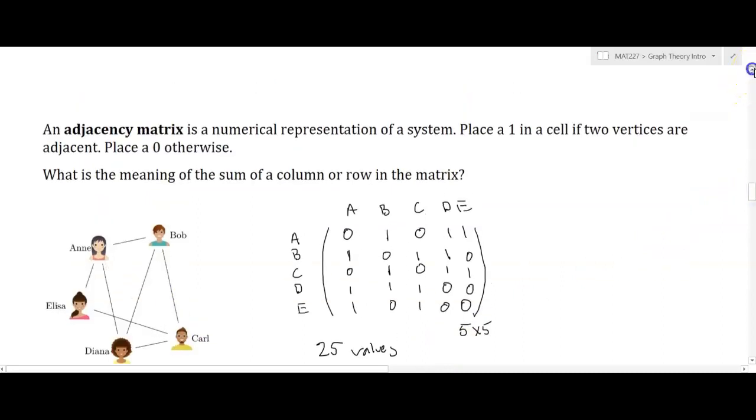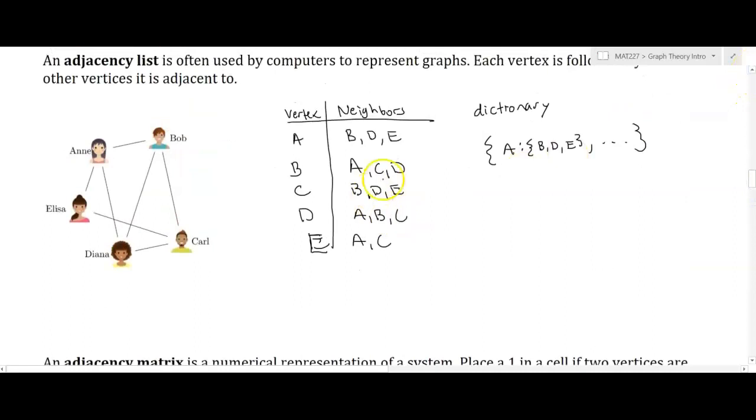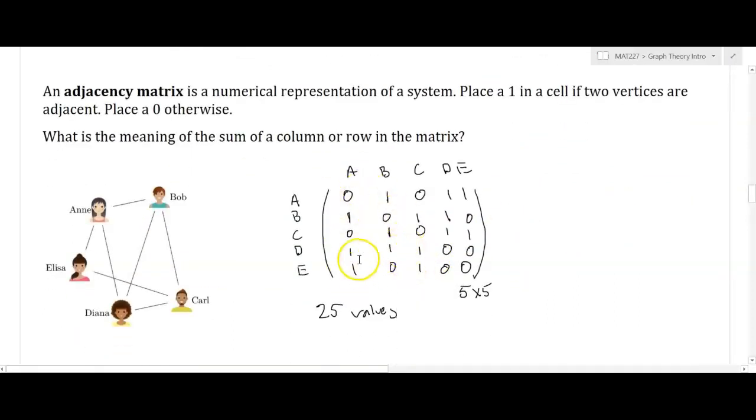But this would be convenient whenever you don't have a lot of neighbors. So rather than have to commit to putting 25 values in memory, which could be a lot more, because typically you have on the order of millions, if not billions, of nodes in real-world situations.